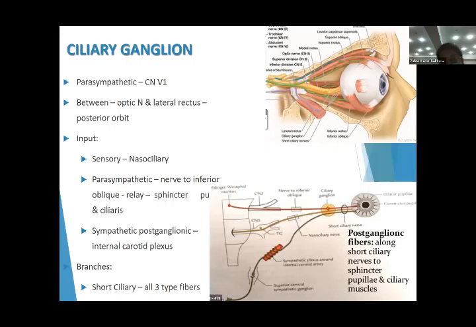अच्छा, then comes the parasympathetic fibers. अभी चूंकि पैरासिम्पैथेटिक गैंग्लियन है, तो पैरासिम्पैथेटिक फाइबर्स इसमें रिले करेंगे. ये पैरासिम्पैथेटिक फाइबर्स पास कैसे करते हैं? पैरासिम्पैथेटिक फाइबर्स they pass through, this is the third cranial nerve. इसकी दो divisions है, superior and inferior. These parasympathetic fibers pass through the inferior division of the oculomotor nerve, third cranial nerve, inferior branch जो है उसमें से.